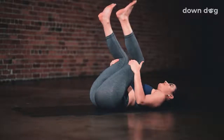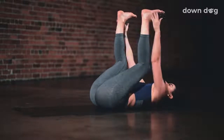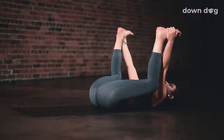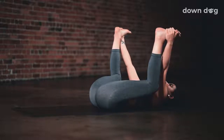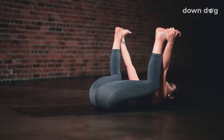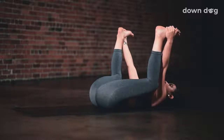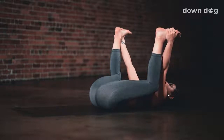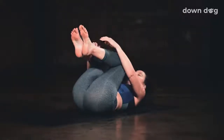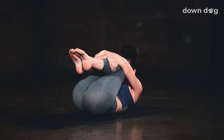Happy baby. Draw both knees in wider than your rib cage. Reach for the outer feet or the hamstrings and exhale as you pull on the legs, flattening your back against the mat. Relax into the floor for a moment. Release and squeeze your knees into your chest.